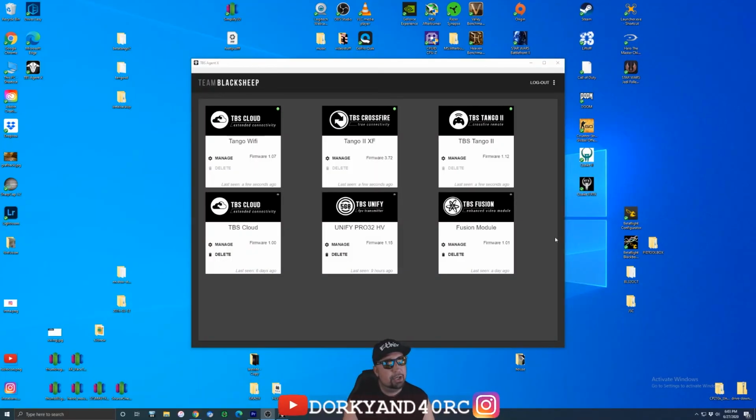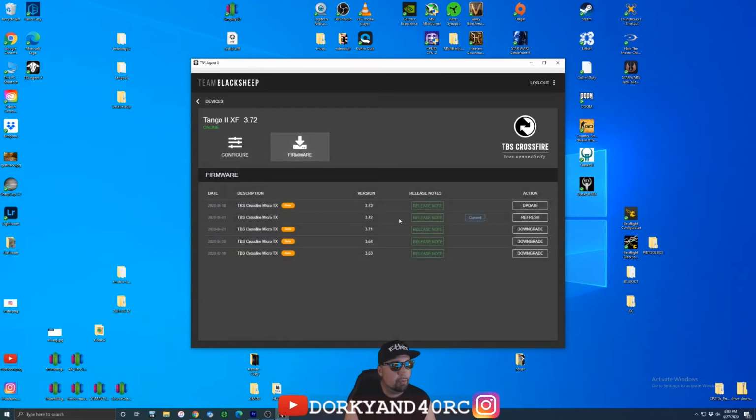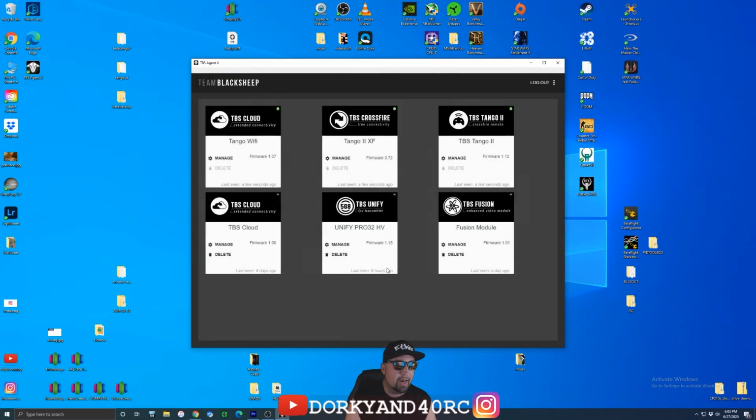If you take a look here at the TBS agent, you can see that as of right now, I am running almost the newest firmware. There is one new firmware that is out for the Tango and the Crossfire built into it. Remember, you have to update both of those. And if you've never done this before, you will need to update the SD card packets as well. That is in that video up there that I linked, and that information is available to download on TBS's website.